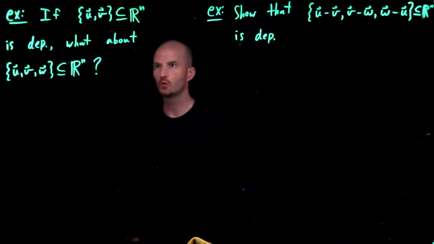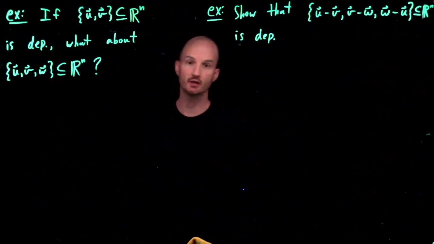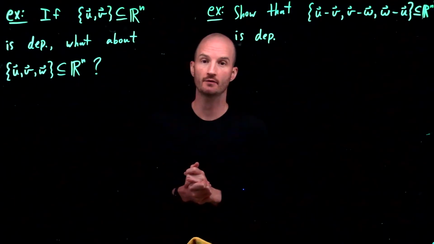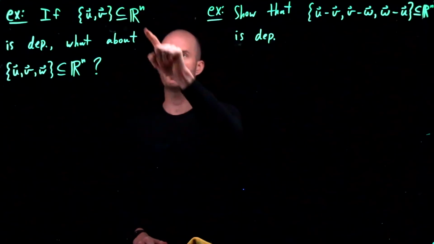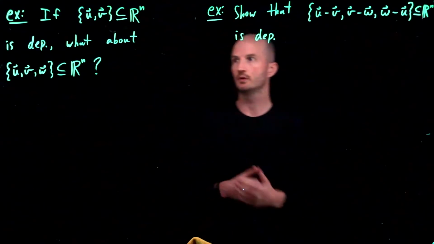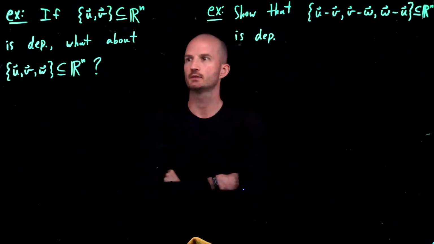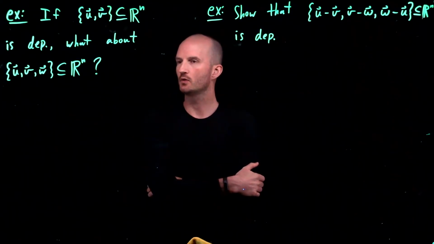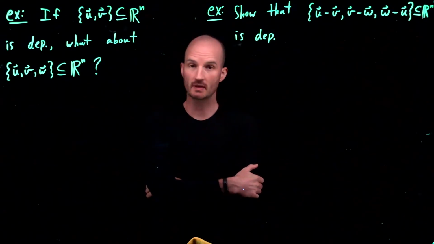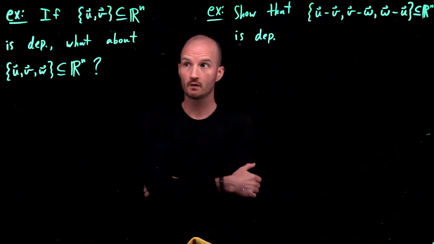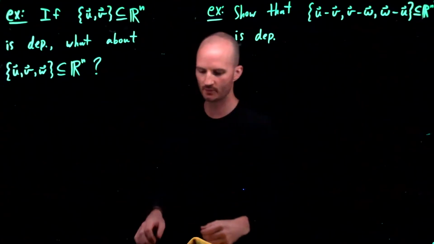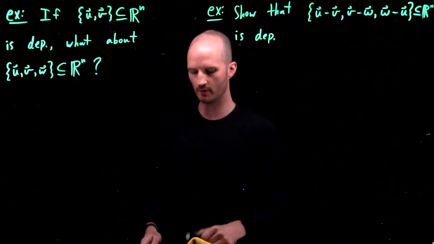Hello, hello, hello. So we're going back to the definition of linear dependence. Because we're given Rn, we can't use anything special about Rn, R3, R2. It's not one of those, or it could be, but we're not specifying. So we're going to have to go back to the definition of linear dependence to solve these examples. So pause and copy if you haven't done so already.